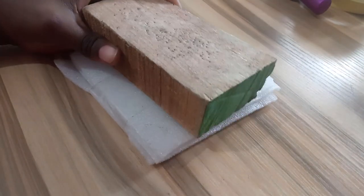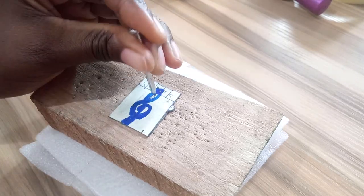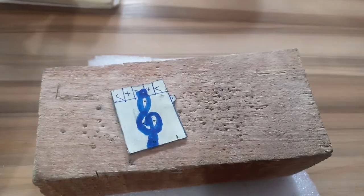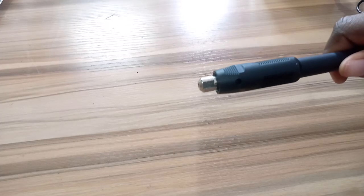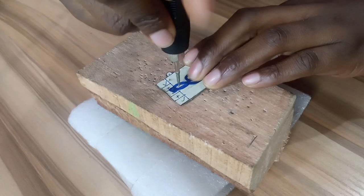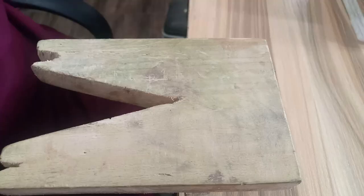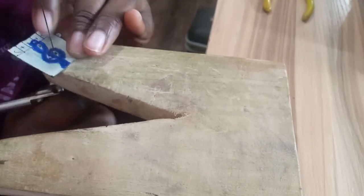Before sawing I had to make holes in order to be able to saw out the inner patterns. Usually I use a hammer and a nail to create a dent before going in with my rotary tool, which I'm still trying to learn how to use. I got the tool from Jumia and it's been great so far, although not ideal for jewellery — I'll be using it in the meantime until I get my Foredom, and then use the rotary for DIY projects. The tool was taking forever to drill; maybe I used the wrong bit. So I went back to my nail and hammer, which got the work done much quicker.